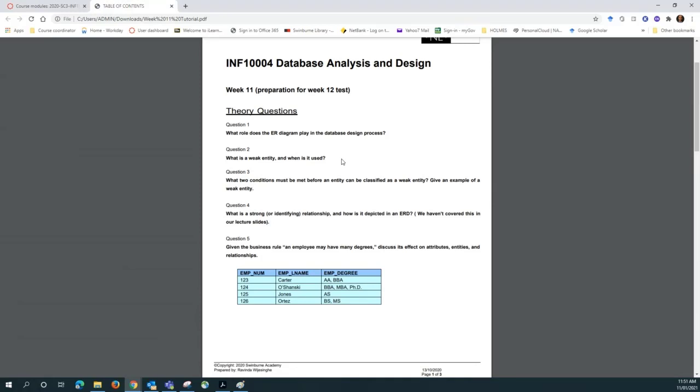So what do you mean by weak entity? A weak entity is generally used to transform many-to-many relationships into one-to-many relationships. We can't actually implement a many-to-many relationship in a structured database. For that reason, we need to transform a many-to-many relationship between two objects into two one-to-many relationships by using a weak entity.